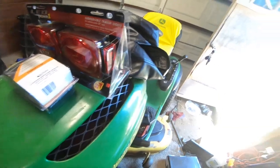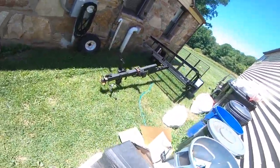So, I got some brand new lights for this trailer. Those look a lot nicer than what I had on there, including the wiring. The wiring on this thing is atrocious, just telling you right now. So, without further ado, here we go.